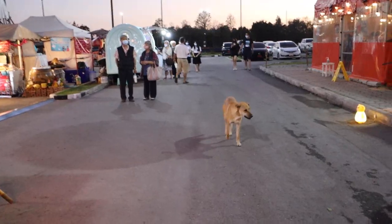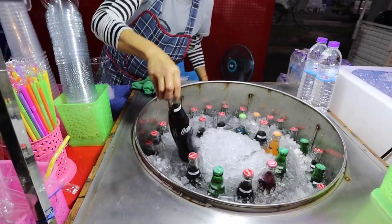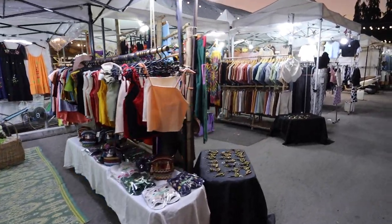There's this coke thing that Michael loves — they bang the bottom of the bottle and it comes out like a frozen coke. He's going to get one; he always gets one if there's one at a market. Like all markets, there's also clothes, tops, trousers around the outside, not just food. There's always trinkets, little wallets, handmade things, handmade clothing — all of that is here as well.